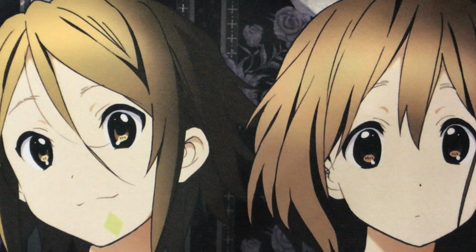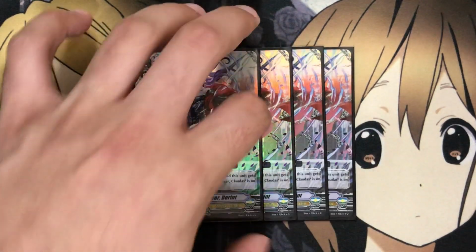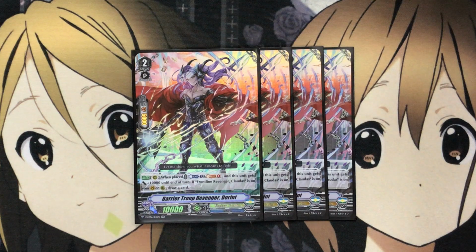Another one that was made easier to get in the Phantasmal Steed Restoration set, since it was only a double rare. I run 4 Barrier Troop Revenger Dorint. On rearguard, when placed, counterblast 1, soul blast 1, and this unit gets plus 10,000 until end of turn. If Frontline Revenger Claudus is on your vanguard or rear, draw a card.